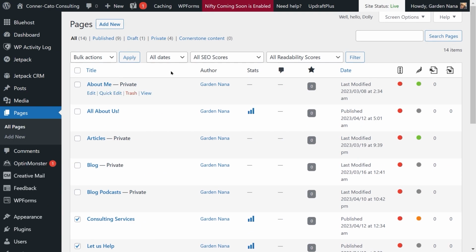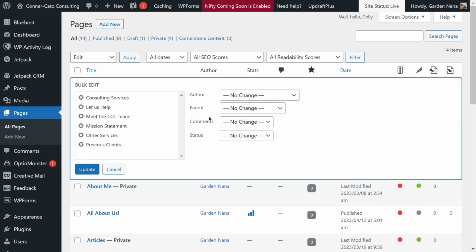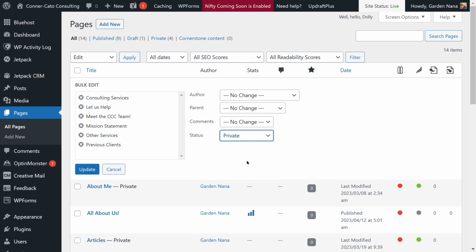And we're going to go up to the top for bulk actions. And we're going to choose edit and apply. And we want to change these pages to private temporarily. And update.